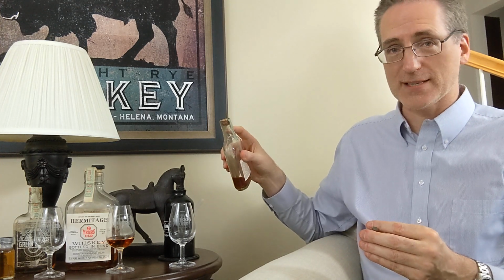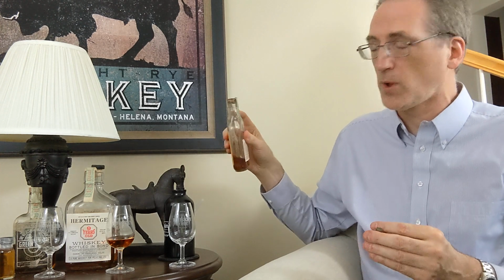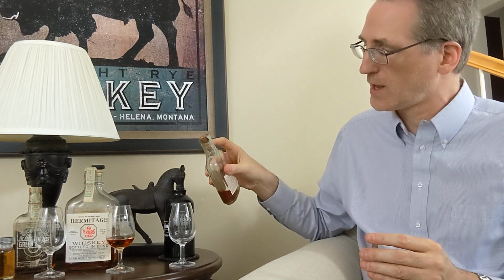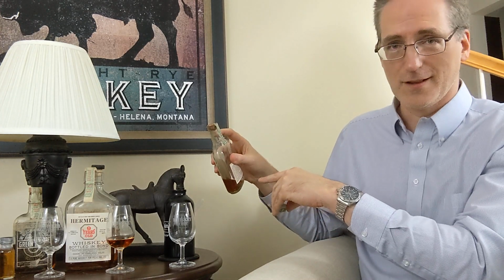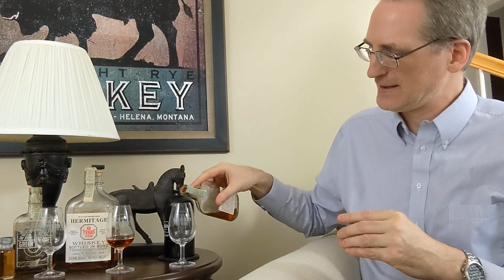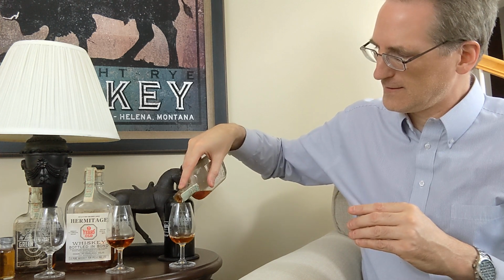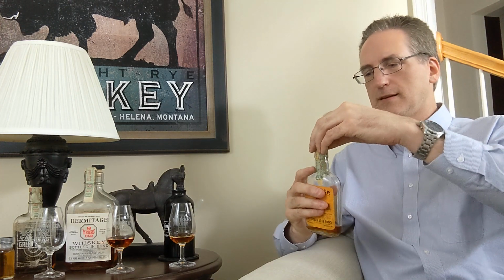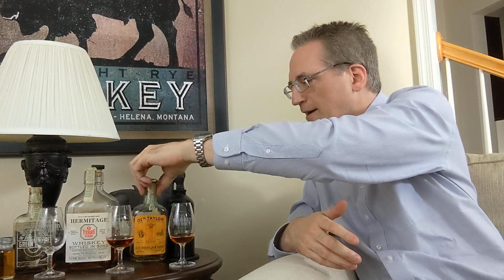All right, I'm pouring this. You can see there's not a lot left. I actually shared this with some great people, and I'll tell you that story here in just a moment. Think about that. Think about this liquid that is coming out of here. That was stuck in this bottle 104 years ago, and today I am pouring it past the cork into that glass, and there's just enough left to have one more sip.